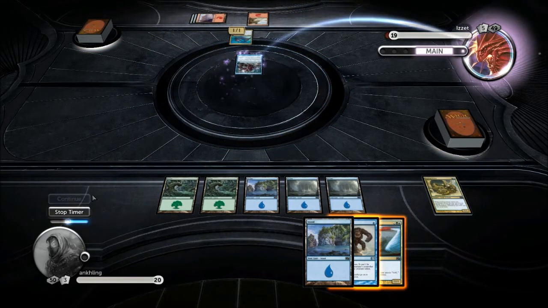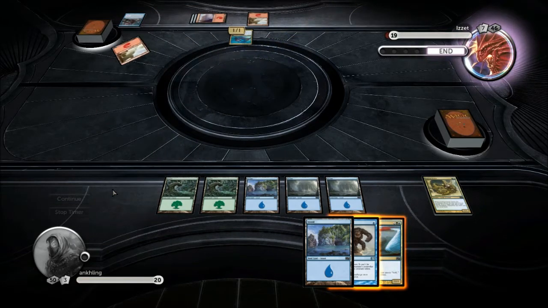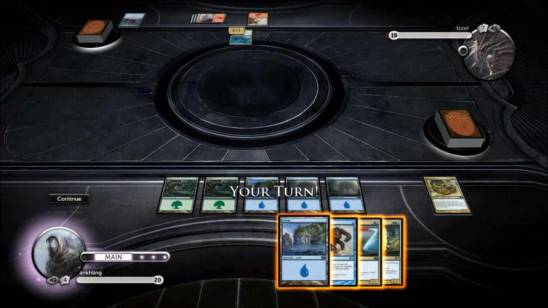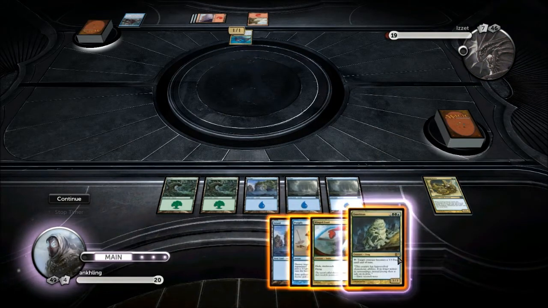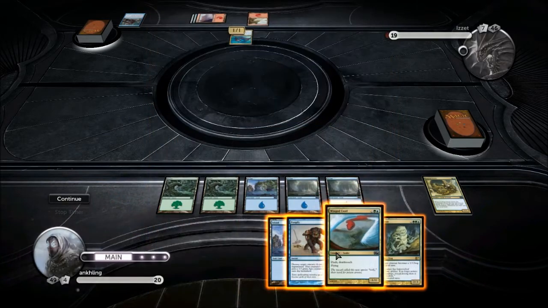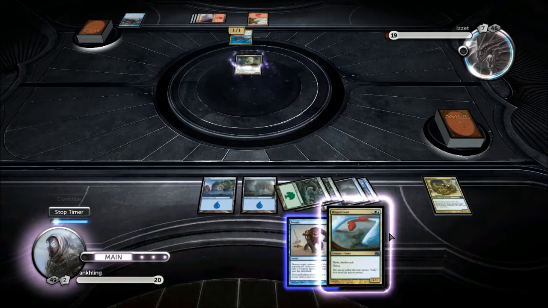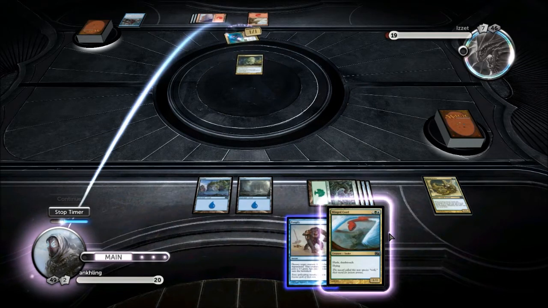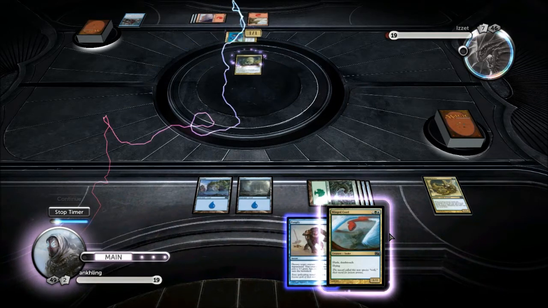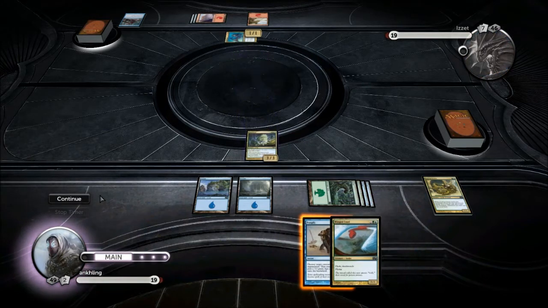Compulsive Research. I really need some Compulsive Researches. I don't think this deck has any good draw spells like it should have. Okay, that guy's good. We can work with that guy. Target creature becomes a 3/3 frog till end of turn. That we can work with. Now what's going to happen though, guys, is he's going to next turn kill it. So, you know, there's that.